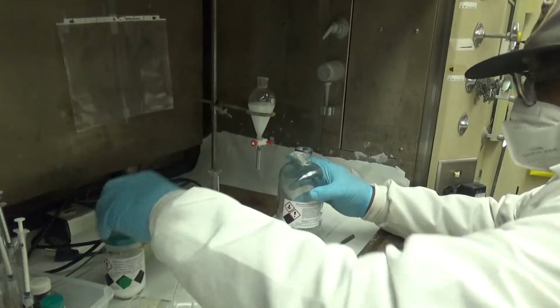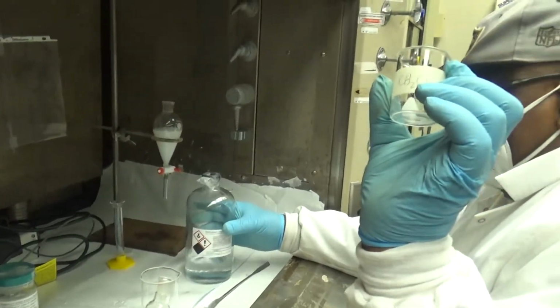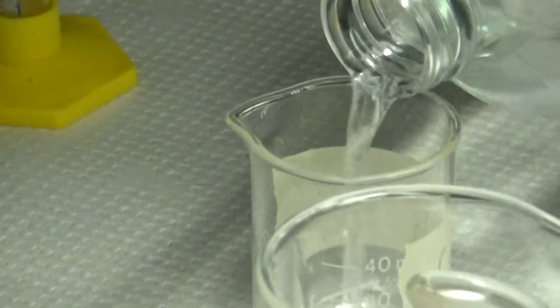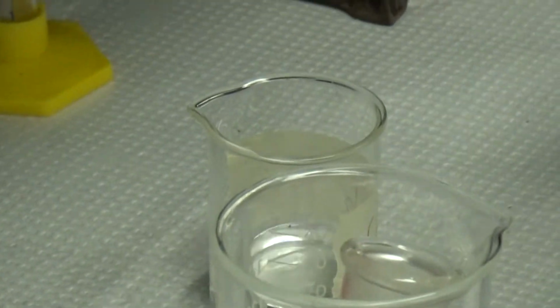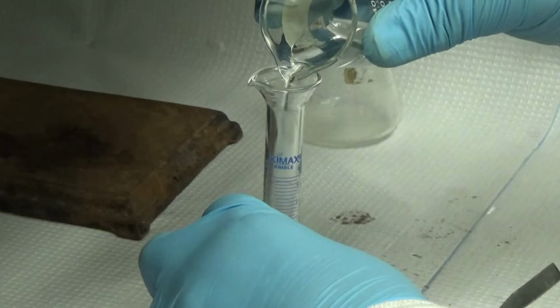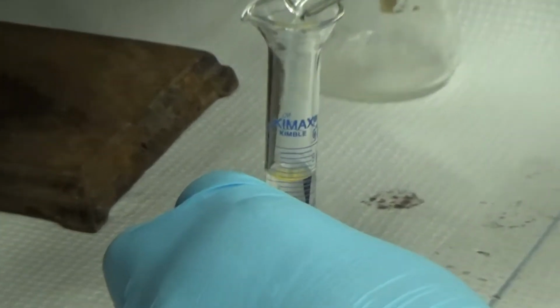Do you have a graduated cylinder? I have a small beaker labeled methylene chloride. I add methylene chloride into the small beaker, so 10 mils roughly. I close it, then use the graduated cylinder and add 10 milliliters in. Measure 10 mils. There's your 10 mils.